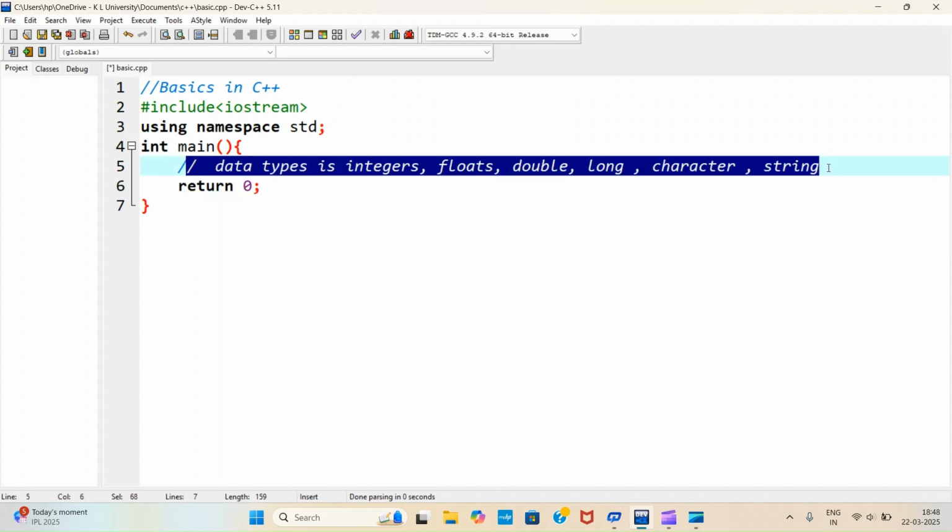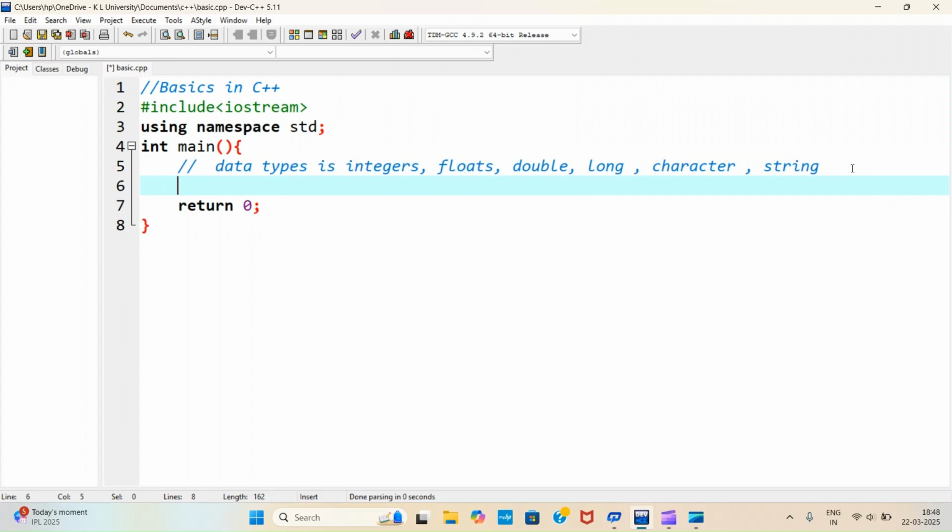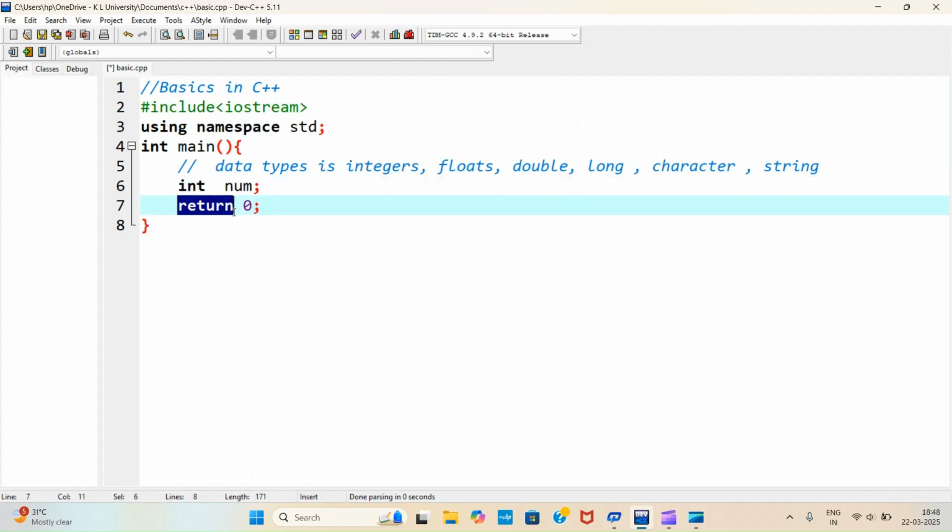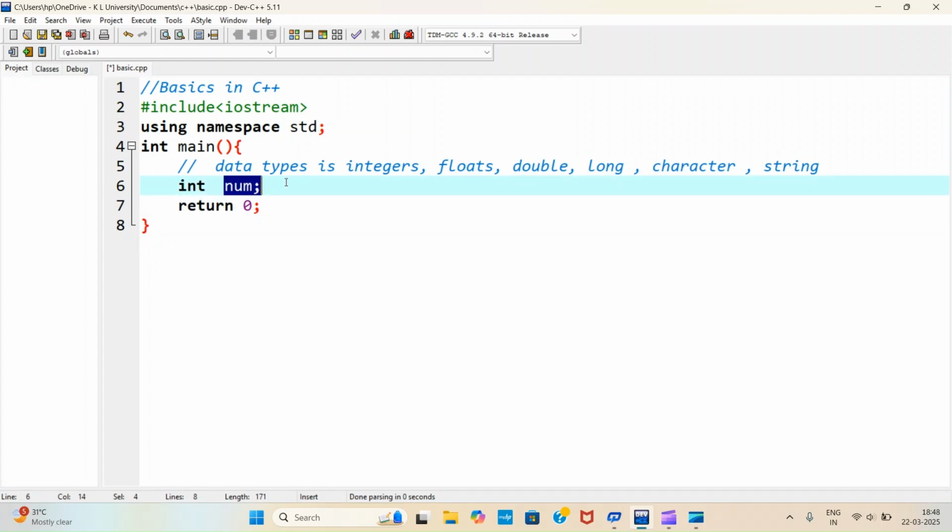Now if we want to declare a variable of integer, we declare it as int num. This is how you have to declare any integer variable. While declaring any variable you have to follow some rules. The variable name shouldn't be a keyword, like return. Here return is a keyword, so you cannot use return as a variable name.